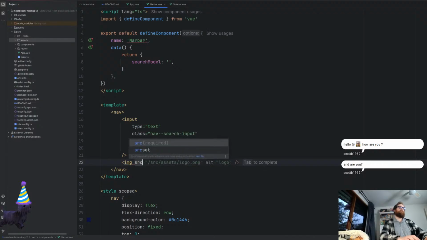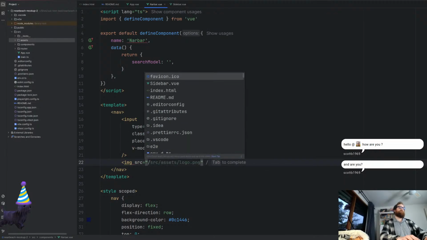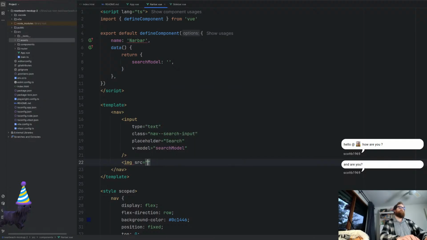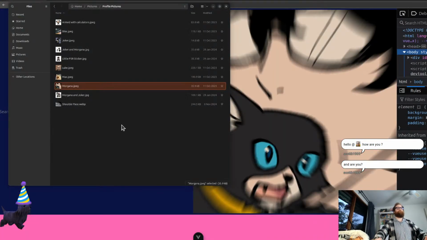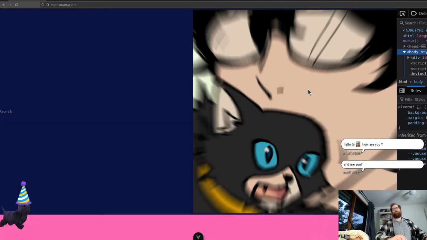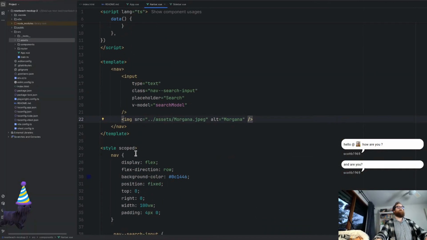The source is going to be, we're just doing that very, very quickly. And as you can see, it is very large at the moment.